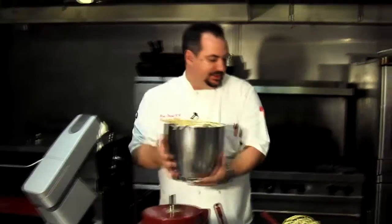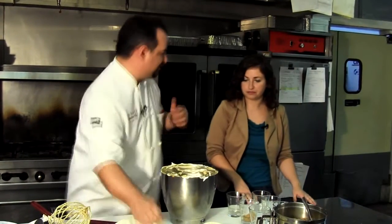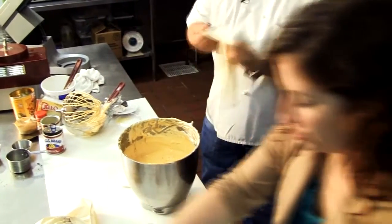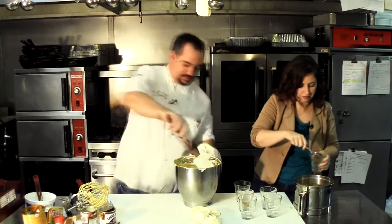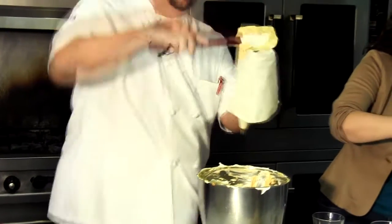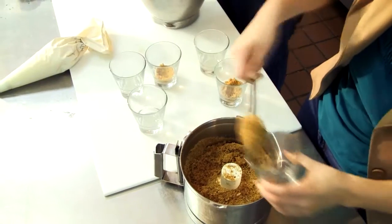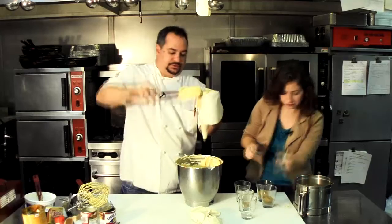Okay, and what we're going to do next is we're going to move it over. I'm going to put it actually into a piping bag. So while I'm doing that, if you want to go ahead and put the first layer down in those. All right. I'll get this filled up. Do you pack it in or just kind of let it? You can do it both ways. Doesn't really matter, as long as you get a nice glob down in there. So we're actually going to do it in layers.